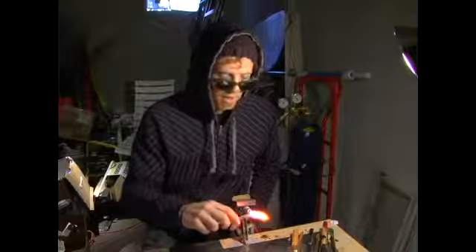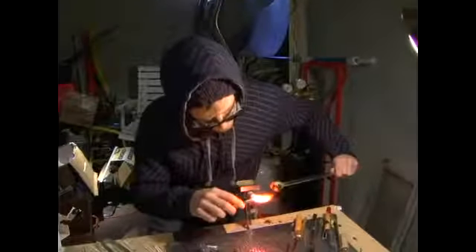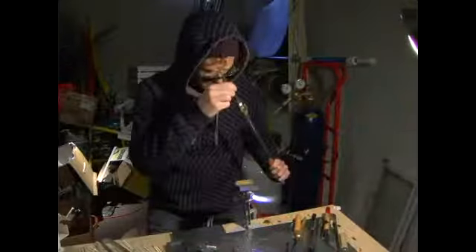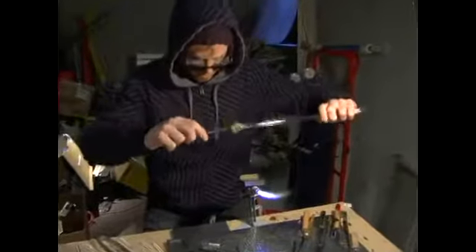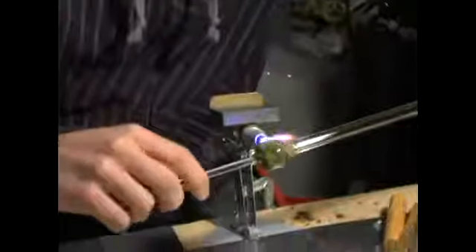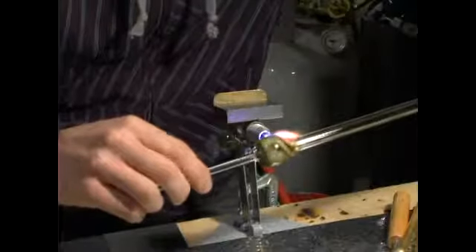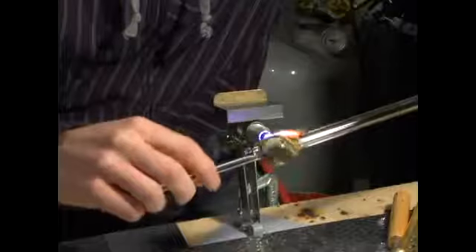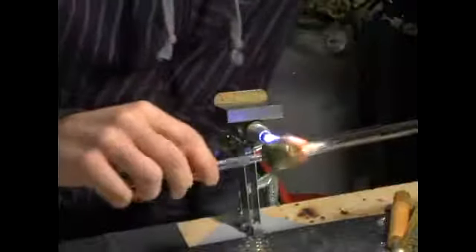Alright, now we're going to detach our jar from the tube. I am going to apply a punty — a cold steel punty here on the bottom, close to the middle as it can — and that will help us heat this up a little bit more, a little bit more juice here.